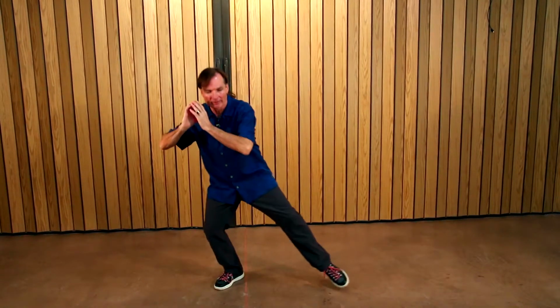Single whip is actually what starts every form, every section hereafter. Section 1 was a little bit of an introduction, but as we go into section 2, 3, and through 9, they all begin with single whip. Single whip is a name that sometimes is hard for people to get, but it's about this. That's called the single whip.